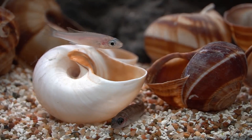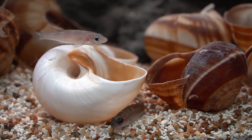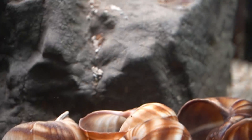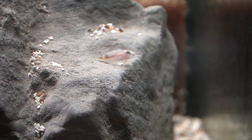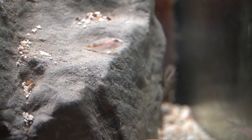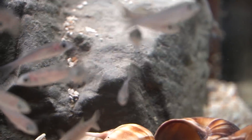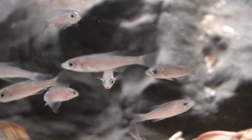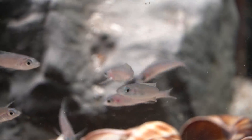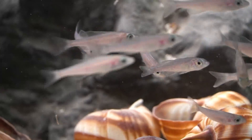Fish generally are not very colored up upon shipping, and that's no surprise here since these are young fish — just wait to see what they become. Minutes after acclimation everybody is starting to settle into their areas. You can see how healthy they look: they have nice round bellies, their fins are intact, and they're swimming normally. These are all things we want to look for when adding fish to your aquarium.